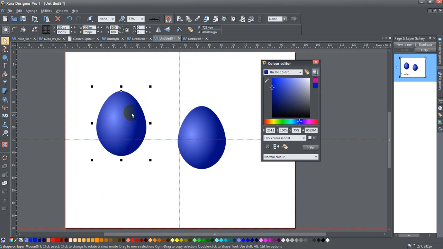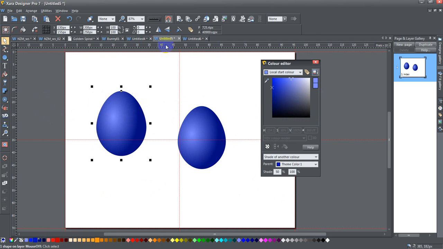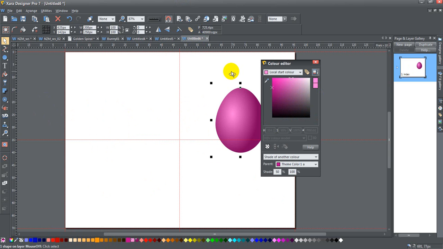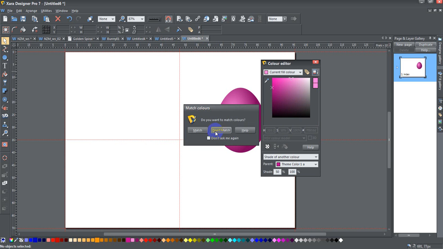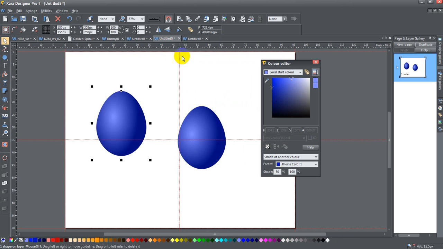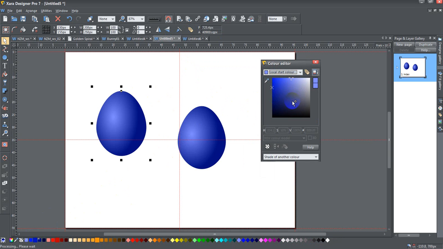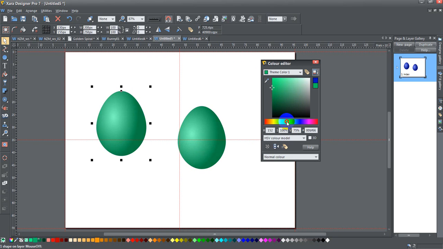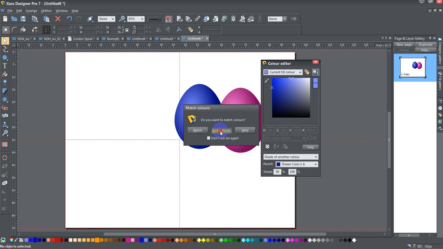So I'm going to grab this same egg again, Control-C, and I'm going to go back to my drawing over here. I'm going to press Control-V, and it's going to ask me if I want to match. I don't want to match again, and I get a blue one. I've got a purple and a blue one. Go back here, and each time I do this, I have to drag that main color up in here, because right now it says local start color, but I want it to be theme color 1. So as soon as I drop that in there, it changes to theme color 1. And I'm going to go ahead and drag across again, and I can get maybe a pale green color. That looks good. So I'm going to grab this, Control-C, back into here, Control-V, don't match.